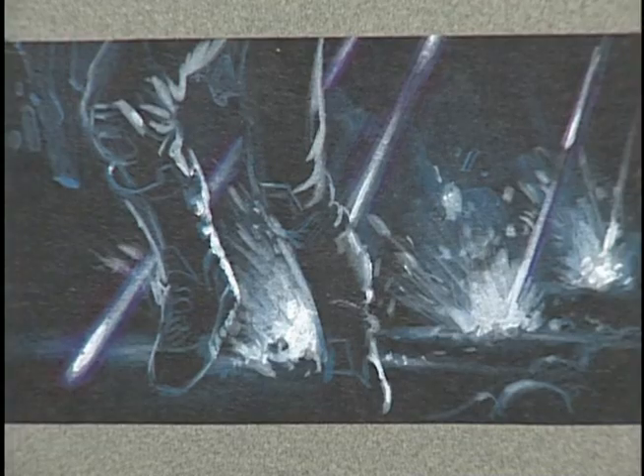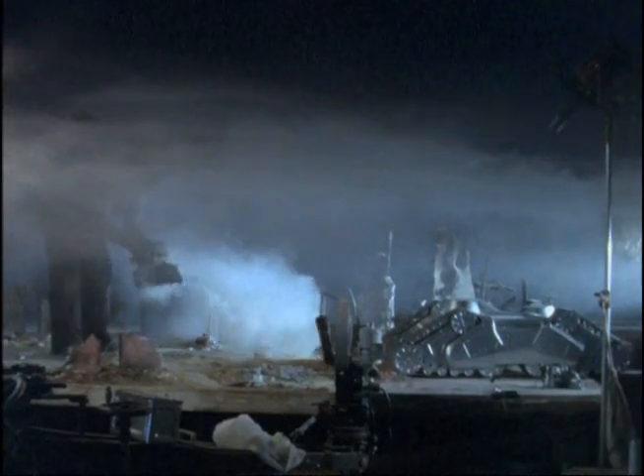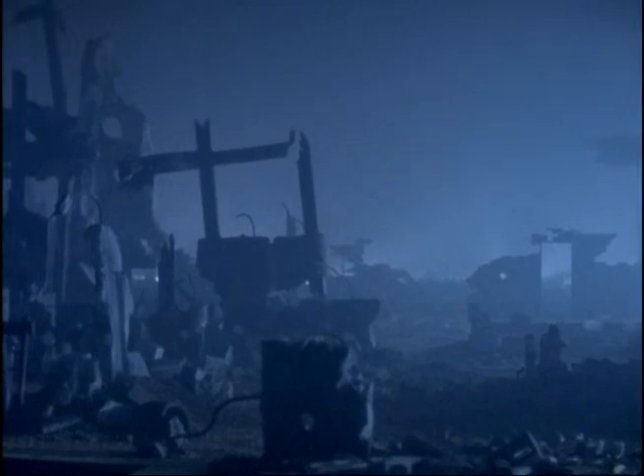Jim had a vision of what he wanted the lasers to look like - not just a single line that glowed. He wanted them to have a lot of depth and complexity. He had a color that he was really working for. An awful lot had to go through an optical process to put the lasers on. Most of the searchlights, though, were actually accomplished on set within the smoky environment we had. Smoking up the stage was to hide basically the cutouts in the back because the set was forced perspective. The entire depth of the set was approximately maybe 16, 18 feet. So we had to give it distance, and the way to do that is to create atmospheric haze over the entire set to give it scale. We used a lot of cracker smoke, but also occasionally a bee smoker that burns charcoal - and if you're Catholic, you know what the smell smells like.